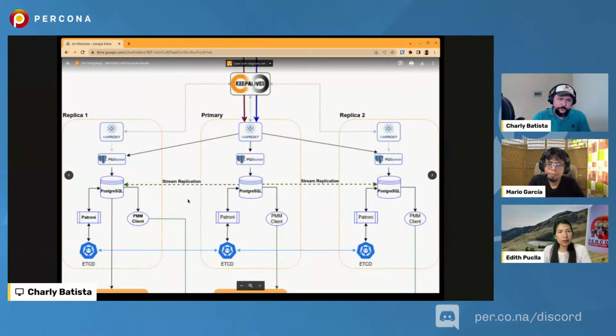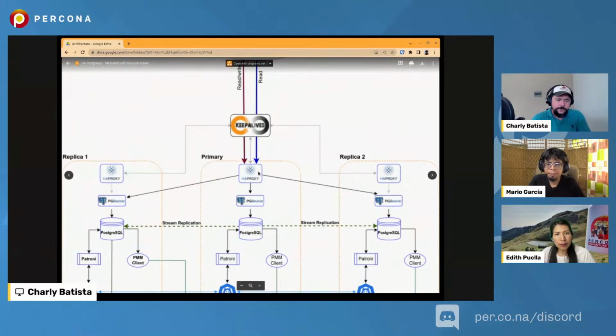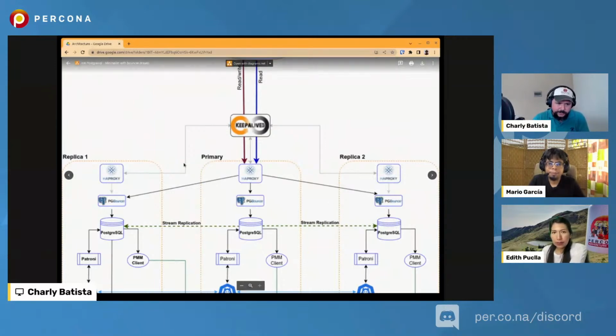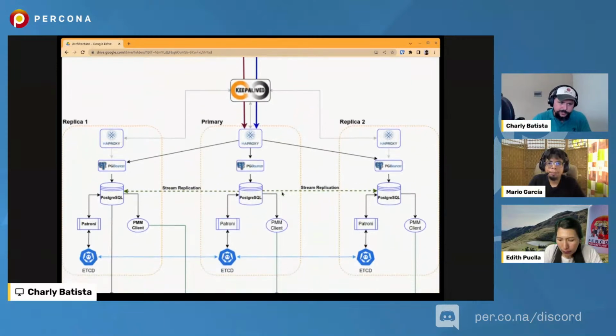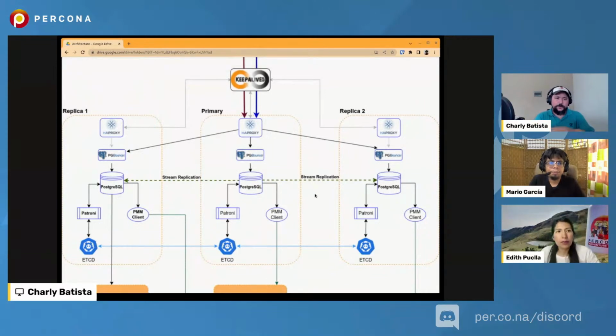So we can work with the proxy and the pooler together with other coordination. In our case, we use Patroni to hide this complexity from the application. The application doesn't need to know all this complexity behind the connection pooler or the proxy. This is another benefit that we get from using a connection pooler or proxy in front of the database. We can hide a lot of complexity when implementing all this architecture.